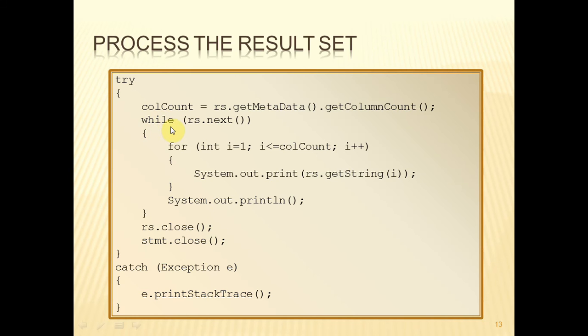Let's come back to this while statement. rs.next is a very useful method and it does potentially two things. The first thing it does is to attempt to load a row of data from the result set. If there is a row of data, then it will return true. If, after the attempt to load, there is no data, then this method returns false. Putting it inside a while loop's condition like this, we know that if it has returned true, that there is another row of data to process and therefore we can enter the loop and process that row.